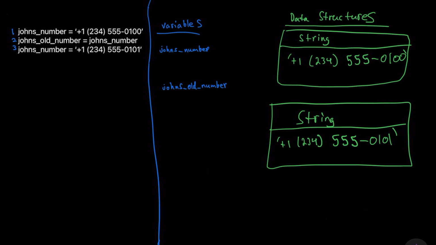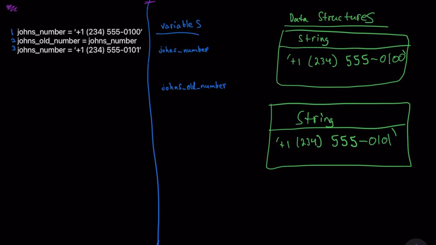Okay, let's take a look at what's really going on here. Now, as we navigate through this, I'm going to be using this purple color up in the top left to point out where we are on the board. Now, this whole board is separated by this blue vertical line right here. To the left of this line is our code. And to the right, we're kind of sketching out what's happening behind the scenes in our computer. So let's start with the first line of code.